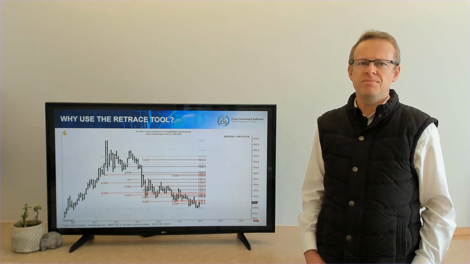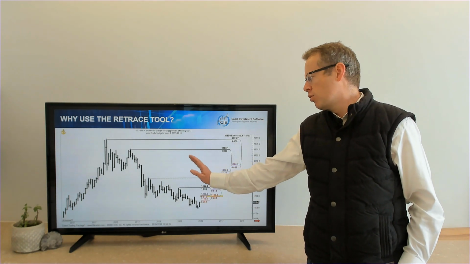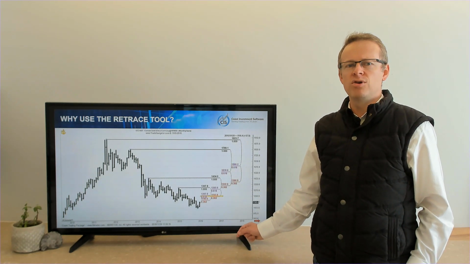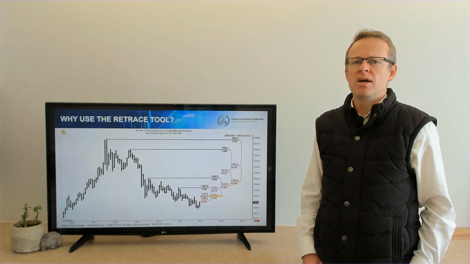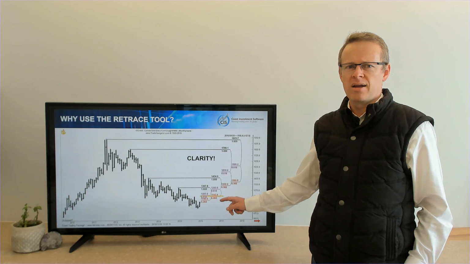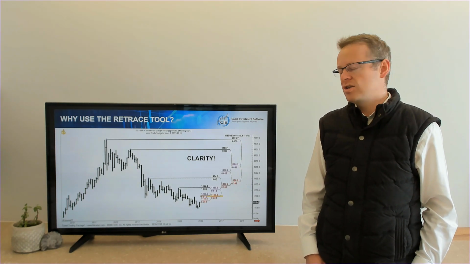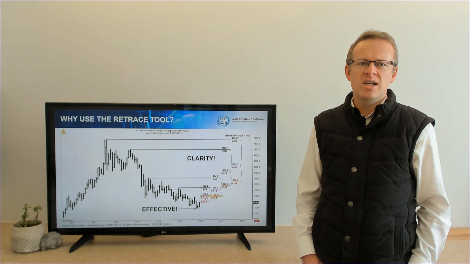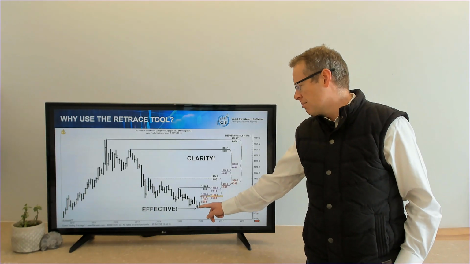So what Joe has done is, with this retracement tool of his, he's pushed it all the way to the right. He's taken out the levels we don't use, and it just gives us clarity. Just look at how easily you can see the confluence zone between 1193 and 1207. So this gives us clarity, and as you know, in trading, clarity equals money. So you want to be able to use the tool. What this tool also does, it's very effective. Once a new low gets made, you'll see there's a little circle there at the bottom of that low. That circle will then jump into new lows.